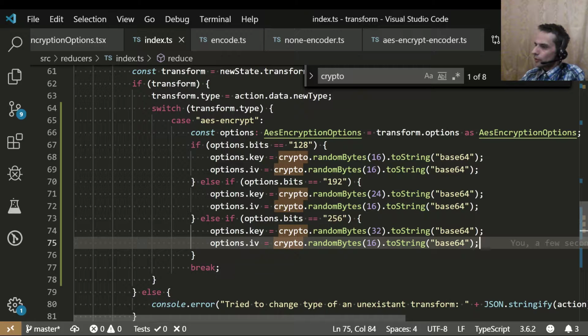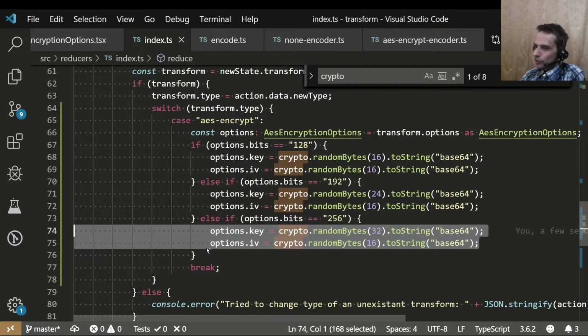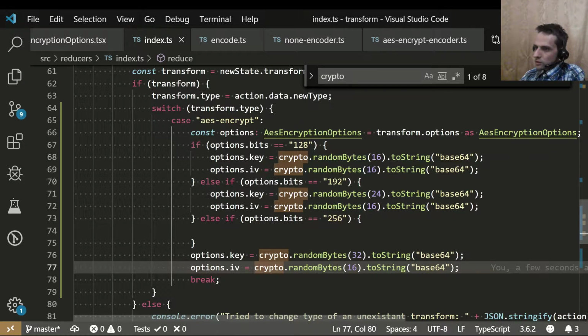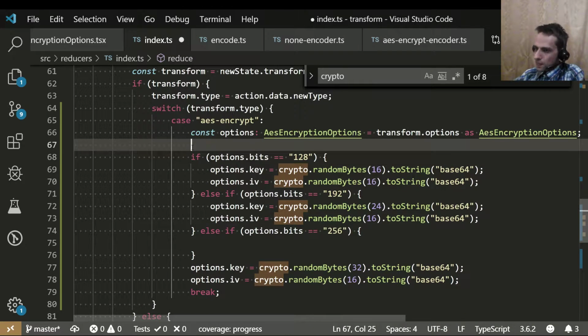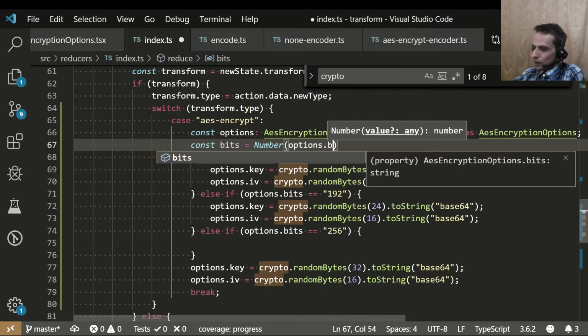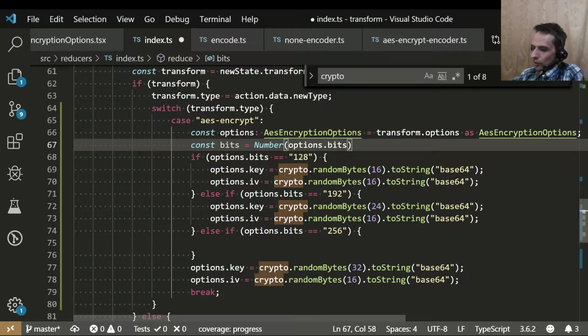You know what? We could do just this. Const bytes equals Number(options.bits) divided by 8.